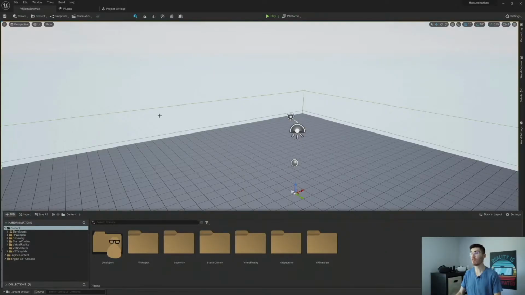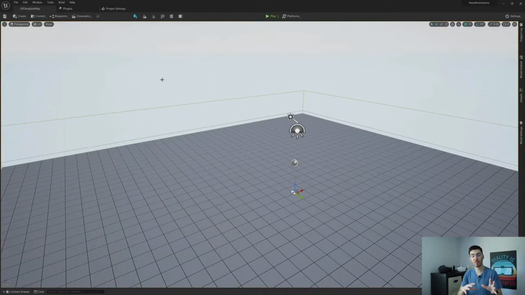Alright, so first things first, in order for this to work, I've actually brought in the mannequin hand from the Unreal Engine 4 VR template into Unreal Engine 5, since Unreal Engine 5 doesn't have any mannequin hands or anything. But the other thing I want to go through is I also want to just run through my quick setup here. So I didn't want to do just a simple grab release, as I thought that would be oversimplified and I would like to add in at least one more animation.